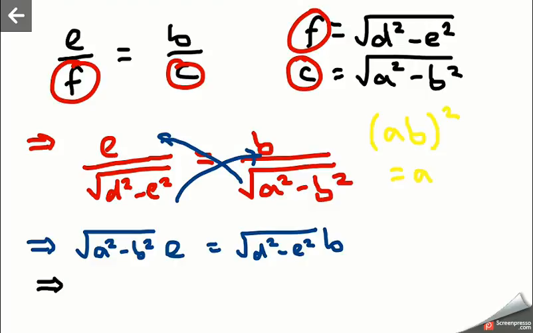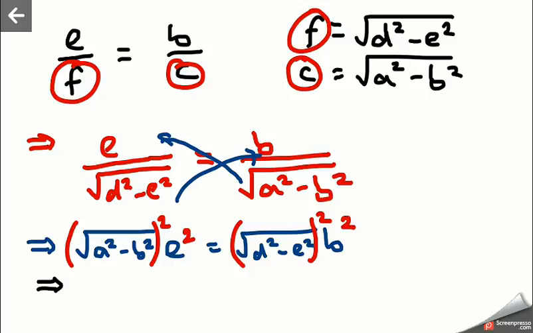Reason being, (ab) squared is equal to ab times ab, and so it's equal to aabb, which is of course equal to a squared b squared. Okay, so that means if we square both sides, this thing squared times that squared is equal to this thing squared times that squared. Well, the square root of something squared, if you know it's positive, is going to be the thing itself. So it's going to be a squared minus b squared.